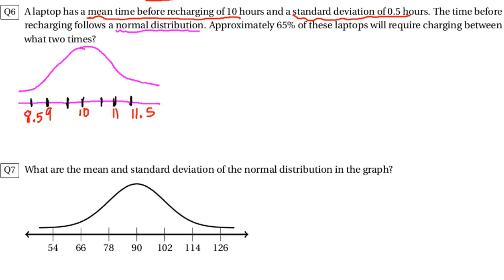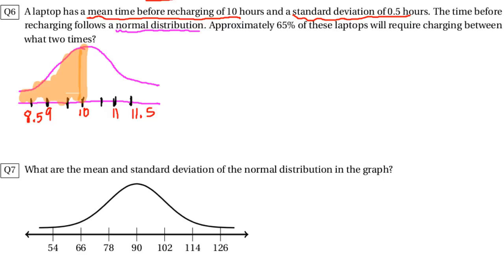So the question is how do I get 65% out of this? Because right here you can see approximately 65% of these laptops. Well, I know that if I start right here in the middle and color all of this right here, that's going to be exactly 50%. Well, I don't want just 50%, I need more than 50%. As a matter of fact, I need to get all the way to 65. Well, here's what that tells me.